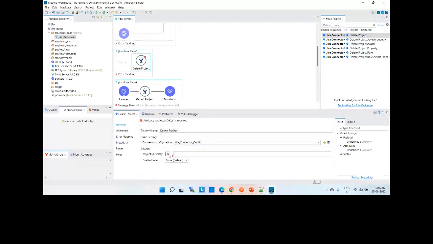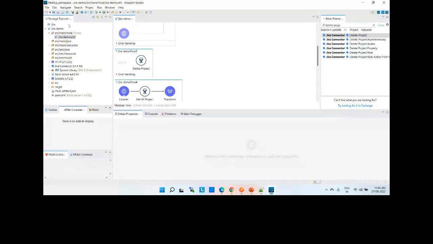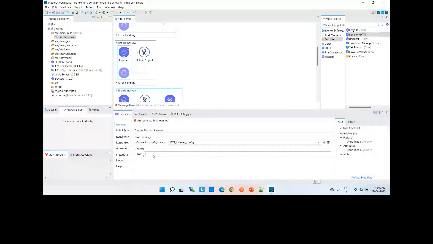Here we need to provide the project name, so I'm using attributes.queryParams.key. Configure the listener as delete.